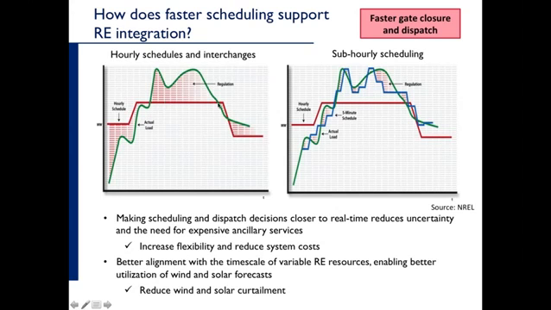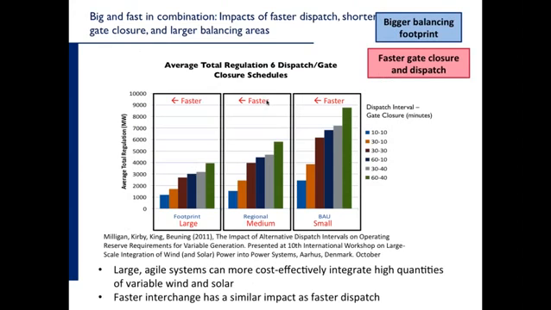So on the left, we may have a bunch of units, the ones that we've dispatched, that do have the physical capability of moving to a different dispatch point, but because of our institutional constraint, because we are operating on an hourly time step, those units are frozen, and I do not have access to their flexibility, even though they physically may be capable of responding. So this is a really important concept. I spent a lot of time on these last two slides, the first one on size, the second one on speed. So let's move ahead and take a look at some of these impacts on a broader scale.